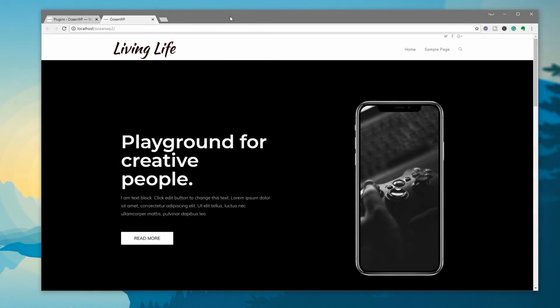Today I'm going to take you through some of the key plugins for OceanWP and demonstrate some of the basic things you're going to need to know. This is going to get you up to speed with the key things you're probably going to need to do whenever you install a copy of OceanWP. So let's just jump over into WordPress, install those plugins and take a look at how we can use them right now.